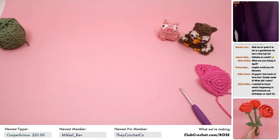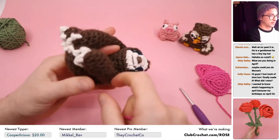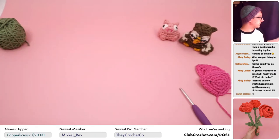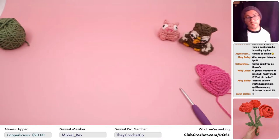Here's my Sloth. He's a little sloth, and he's got magnets in his hands so he can attach to anything. He's very cute, and I love him. So this is my one last year, and these ones are still donate to download. So they're forever donate to download.